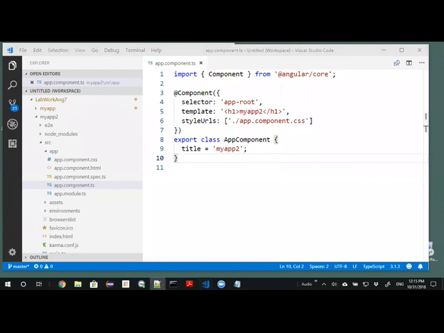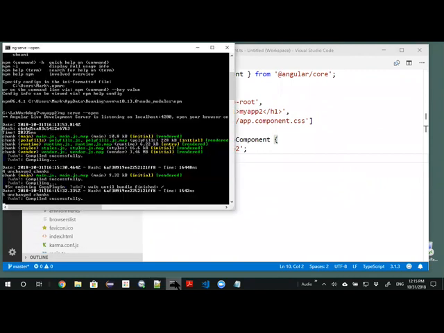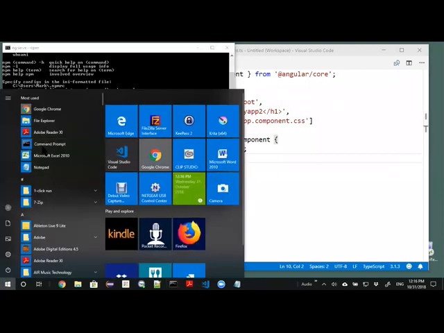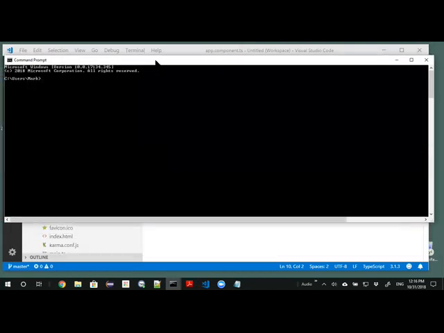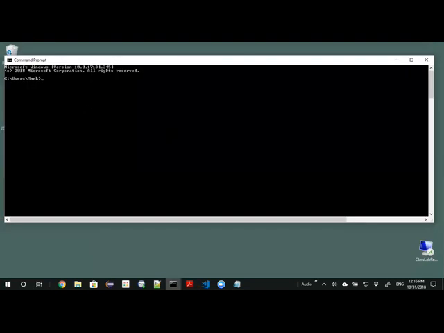The next thing that we're going to do is create the Angular library itself. So we'll create another command prompt, command prompt number 2, because we want to leave that running, and it's okay to leave it running. There's no problem with that. Here we're going to go into this directory, which is going to be lab Angular 7, cd myapp2.